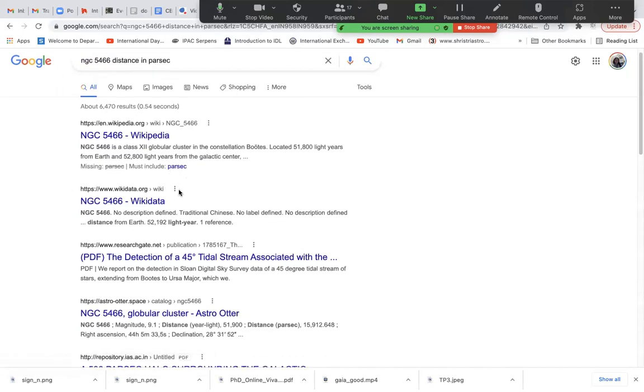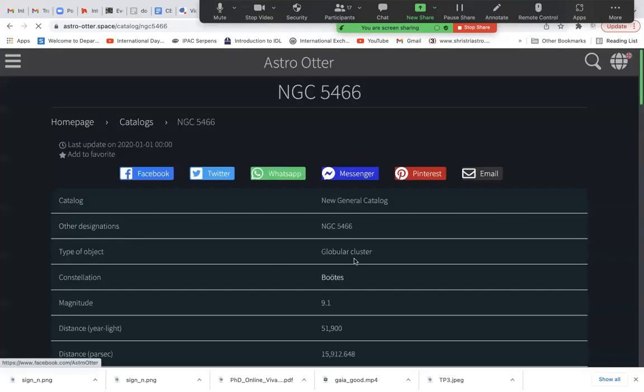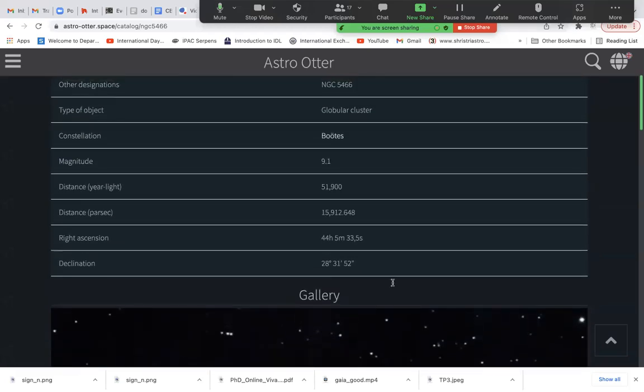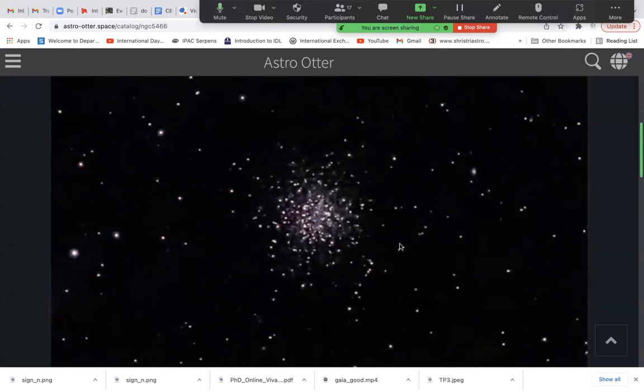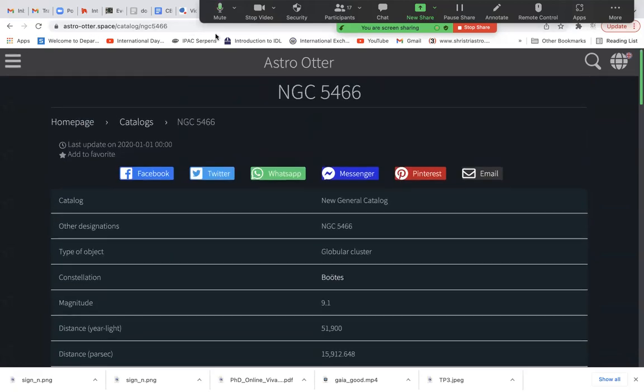It is at a distance of 15,912, but we got 15,275 parsecs, so that is the distance we have derived.